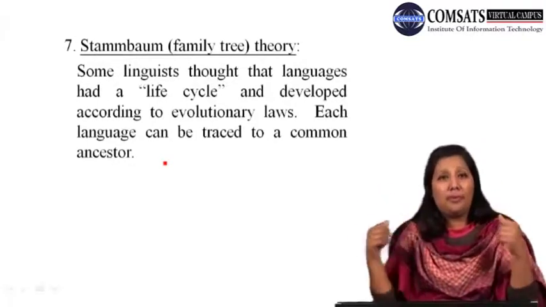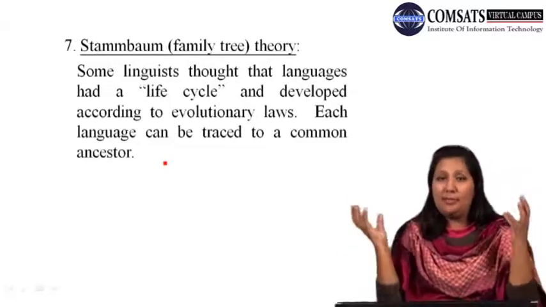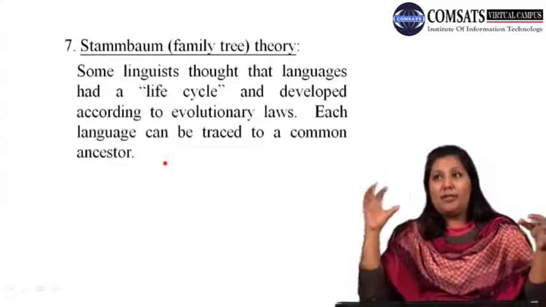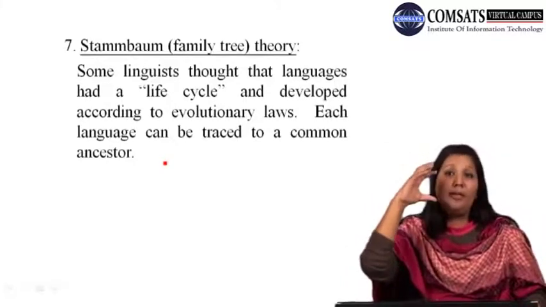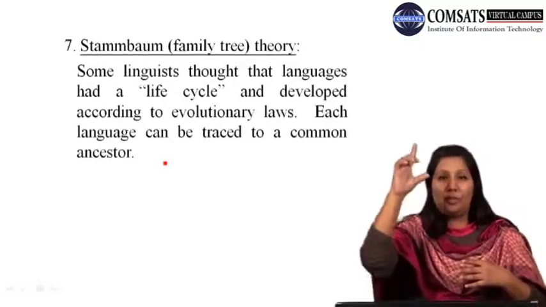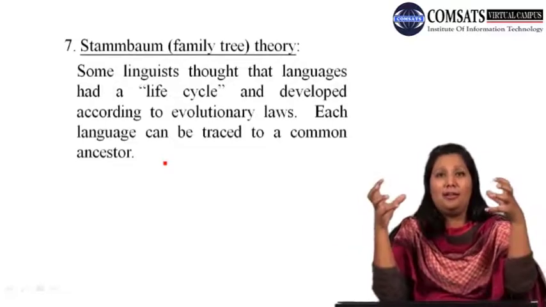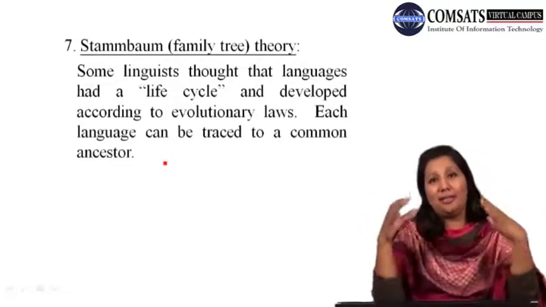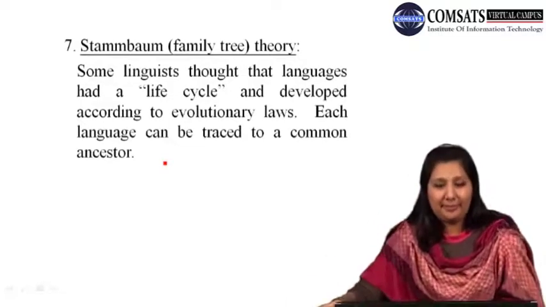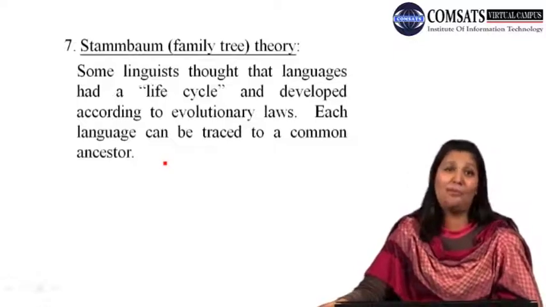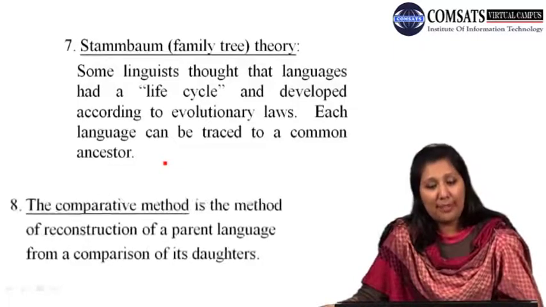The Proto-Indo-European family was further subdivided into seven or eight main branches, and these main branches were subdivided further. So when we say that all these descend from one main source, we can say that all the languages have just one mother. The rest of the families are sisters and brothers with each other, and their further subdivisions are cousins. Because we are talking about a family, I'm using the terminology of a family. Each language can be traced to a common ancestor.